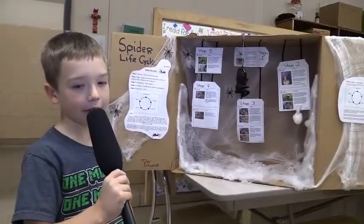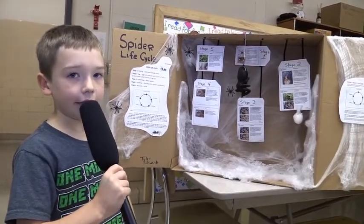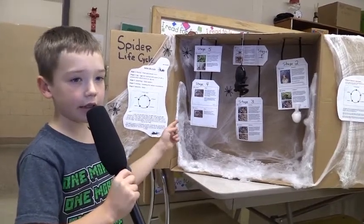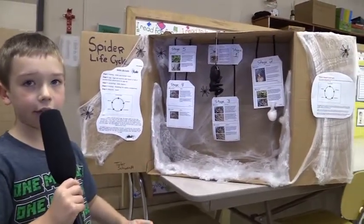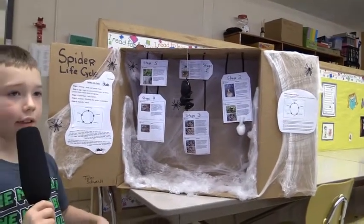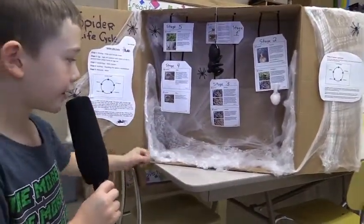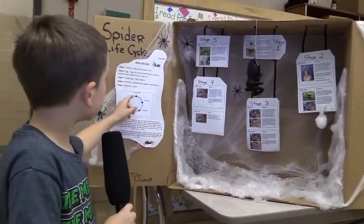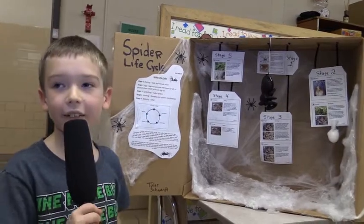Hello, my name is Tyler. This is my life cycle of a spider. It is very fun to look at because you could see it molting adults, and the egg sac is their children inside, so it's nice to look at in the hall and there's little spiders. We added details like the cobwebs, and then we added my name, and then I have this around here so you can see all about it. So this is my spider life cycle.